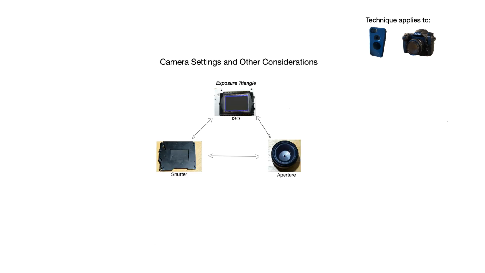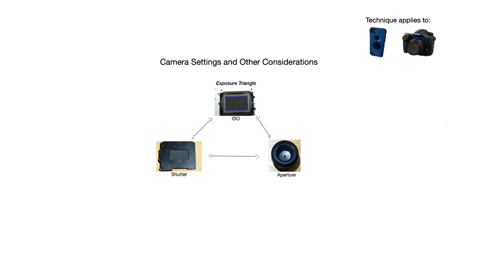So now that you have several techniques that you can use to turn your camera into a macro camera and start looking at the micro world around us and seeing all those close-up details, we need to talk about camera settings. So what are some considerations that you need to adjust for when doing macro photography?